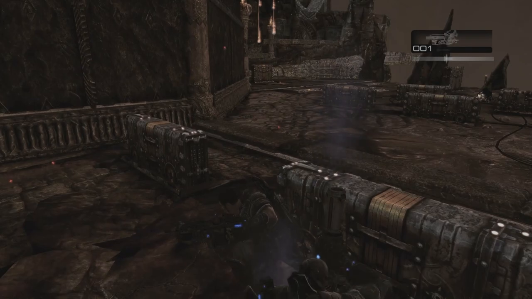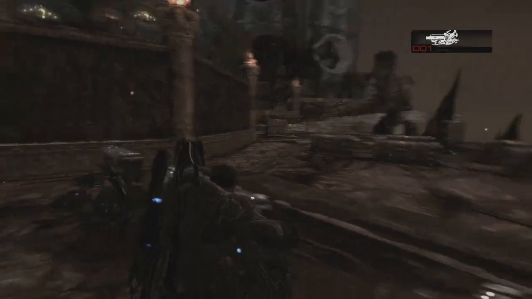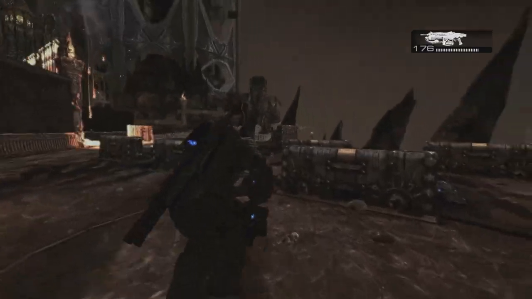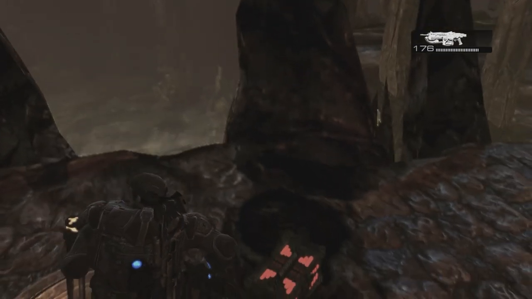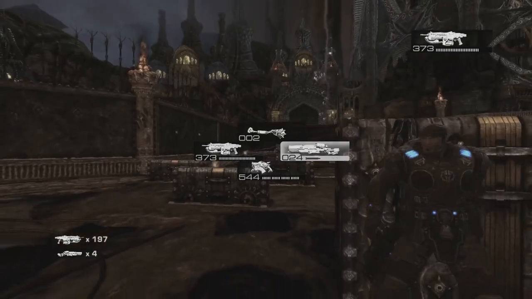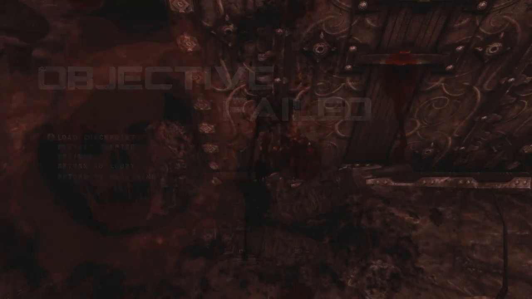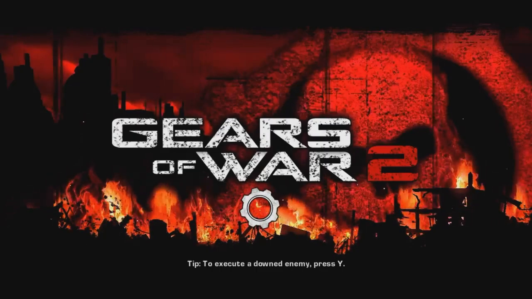Next. We're gonna just lob one. Incoming! Oh, you gotta be fucking kidding me. They got a mortar that they can use?